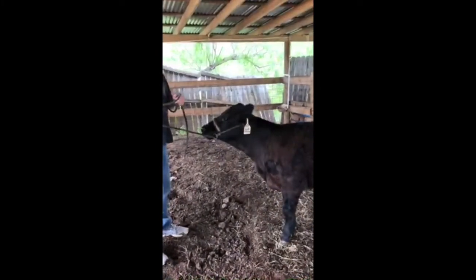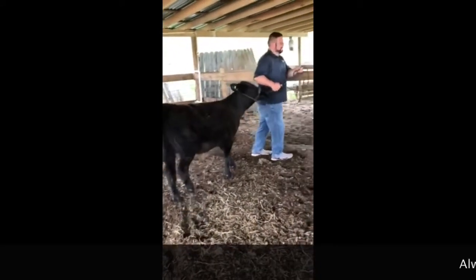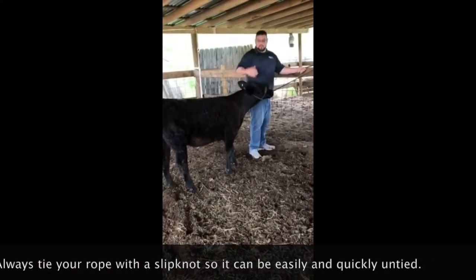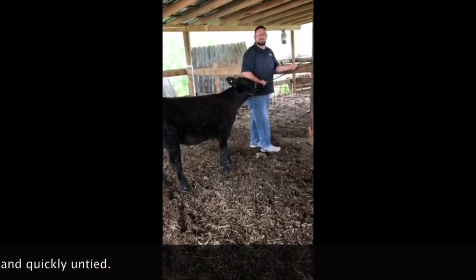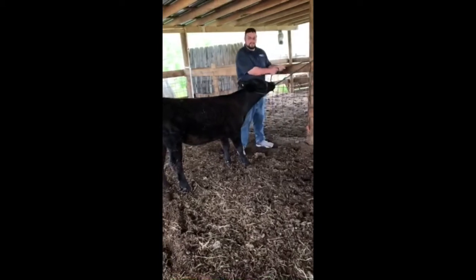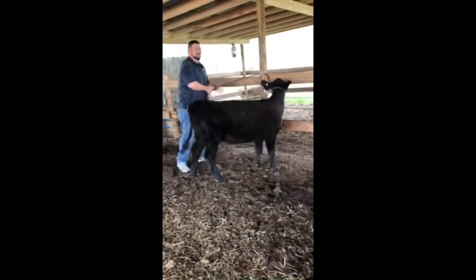She slowly moves forward. What I normally like to do is work them for about 3 to 5 minutes, have them follow you around, and then I tie them up so that they get used to being tied when you're going to work them, bathe them, shear them, clip them, or whatever you may do. Right now she's holding back a little bit, and I want to tie her up close to the pole. So I'll put pressure, and slowly she'll come forward. Like I said, don't let go of that pressure, just hold it, and slowly she'll move. If she doesn't want to move, you can do that, and then you've got her.